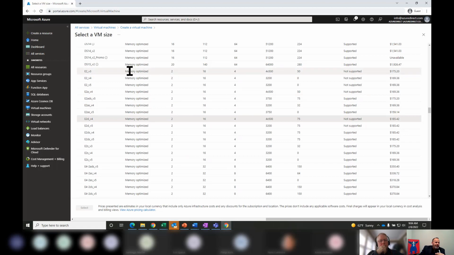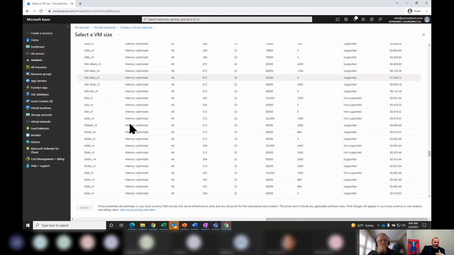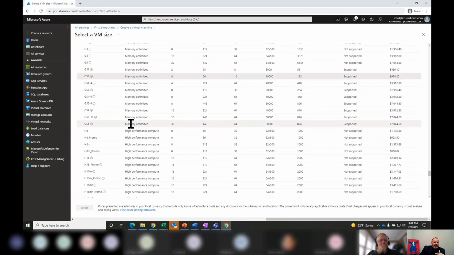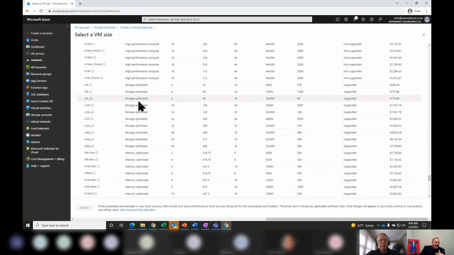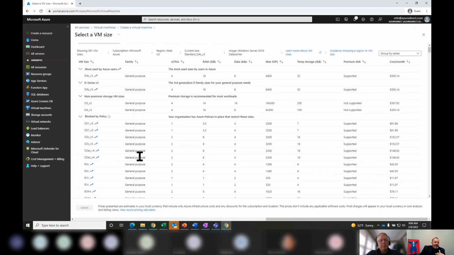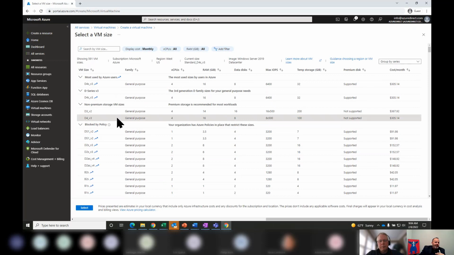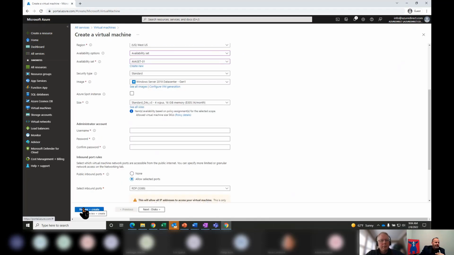And the very first thing I would do is look at the description. So these are memory optimized. If I scroll down, I have high performance compute, right? After memory optimized, I have storage optimized, right? We've got a lot of storage there. So just much easier to find places to start, okay? But for example, today we have the D4S V3, and that's the one we're going to go ahead and select.